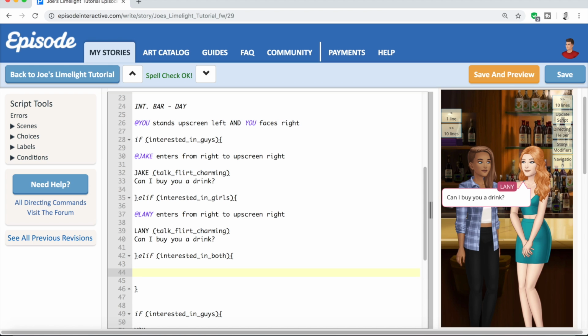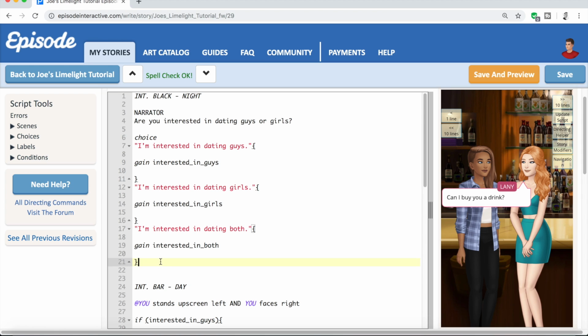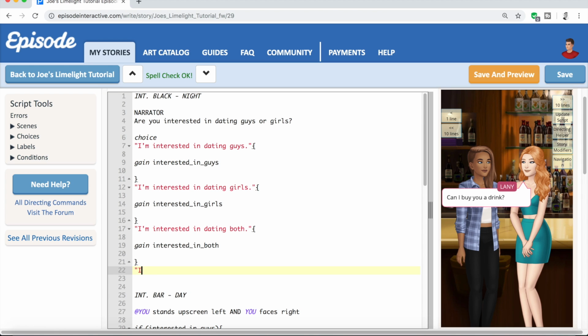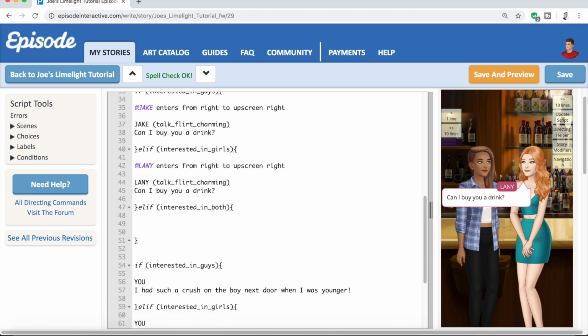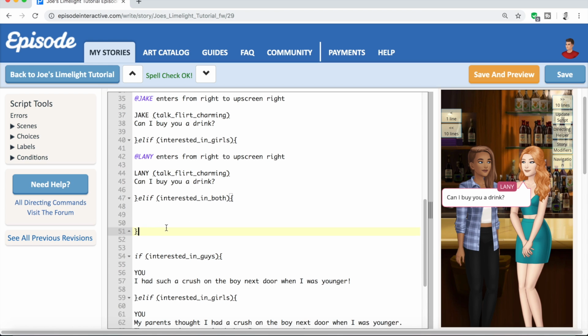If your story isn't heavily romance based, you could even add in a fourth option of "I'm not interested in dating anyone." And let's do a flag for "not interested in anyone." And once again, we just need to write another elif.